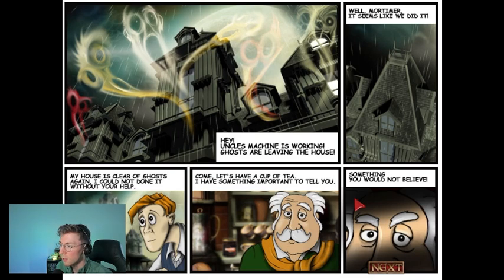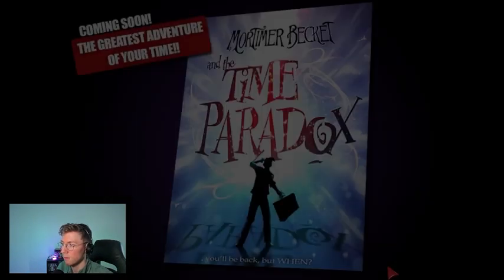Hey! Uncle's machine is working! Ghosts are leaving the house! Well? Mortimer, it seems like we did it! My house is clear of ghosts again! I could not have done it without your help. Come, let's have a cup of tea. I have something important to tell you. Something you would not believe.